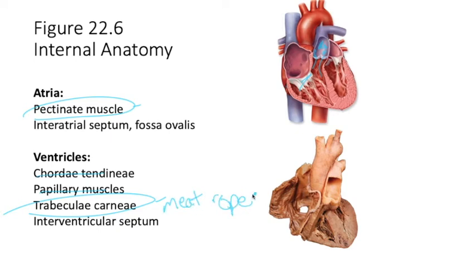That's what trabeculae carneae means. And it does look ropey and weird. Now, don't confuse it with the papillary muscles, which sometimes can look sort of ropey in there as well. Papillary muscles are always attached to chordae tendineae. Trabeculae carneae, this other ropey weird stuff back here, it's not attached to cords. So it's just the meat ropes, not the papillary muscle.